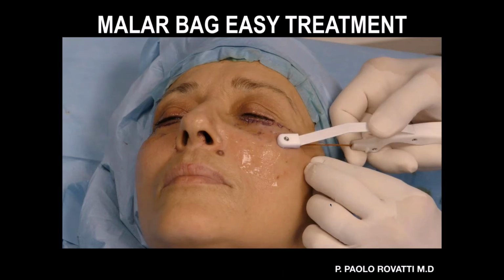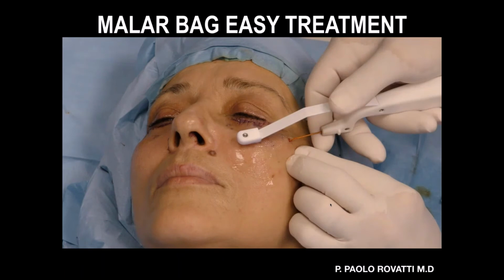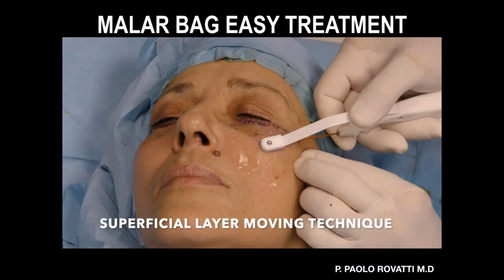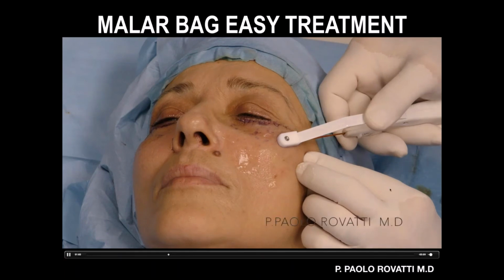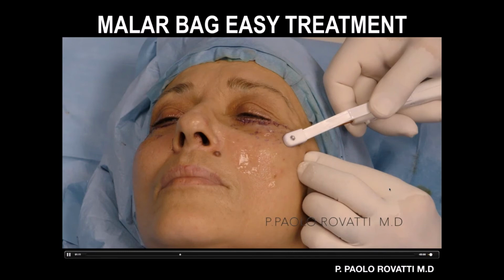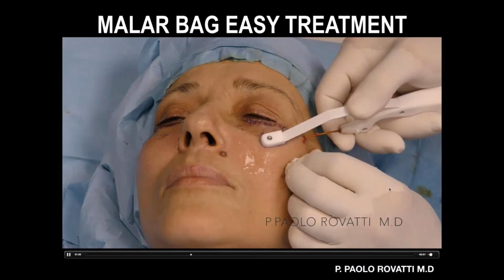But usually I use dual plane even here because I'm doing stamping or stopping, call it as you want, going deep, and I'm treating the fat. And after I'm doing a superficial moving backward technique. So usually we don't need so much heating. Usually 0.2, 0.3, 0.4 kilojoule is really 5 minutes of treatment, and that's enough to have a contraction of this tissue and sometimes to reduce the malar fat bag, but usually it is really a great problem. So I show you this case.